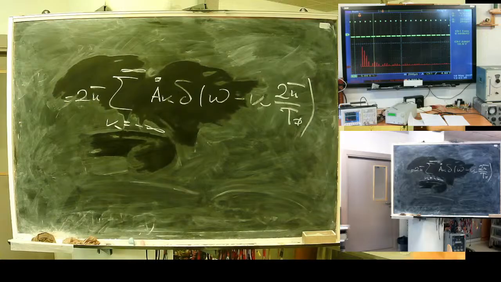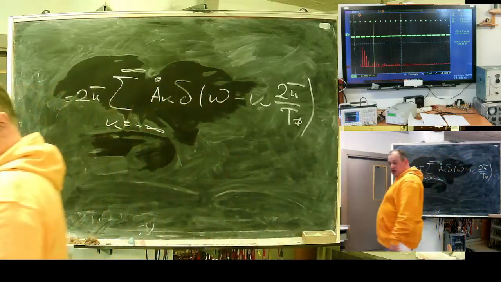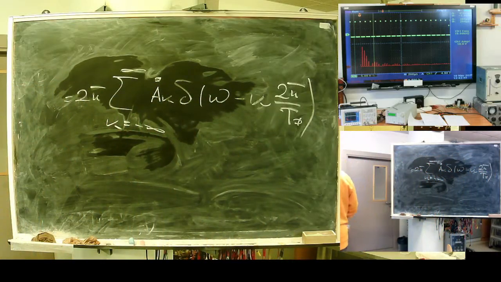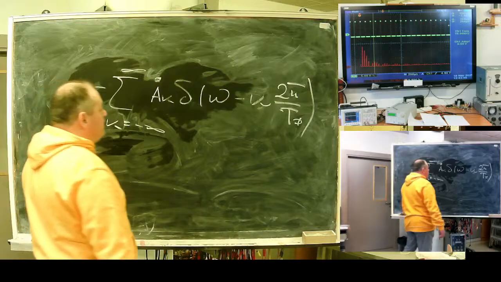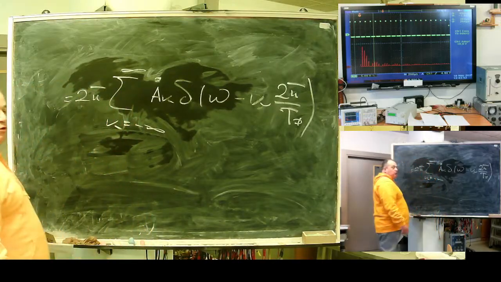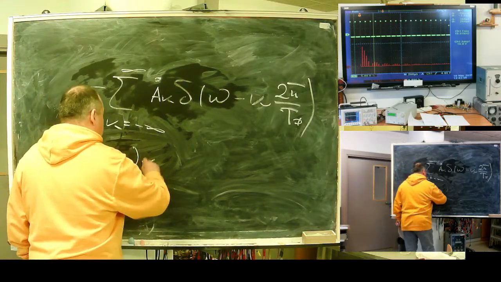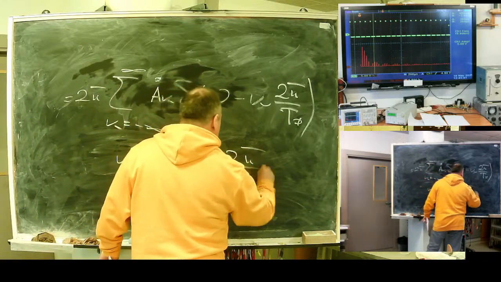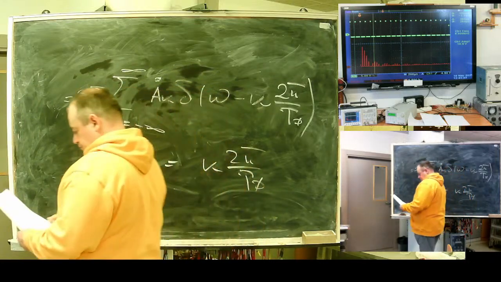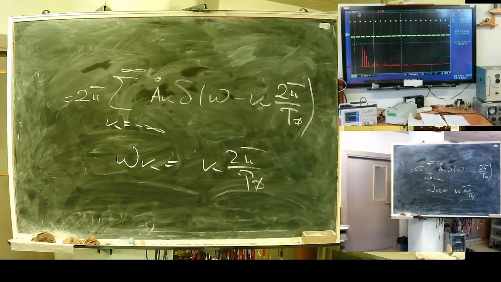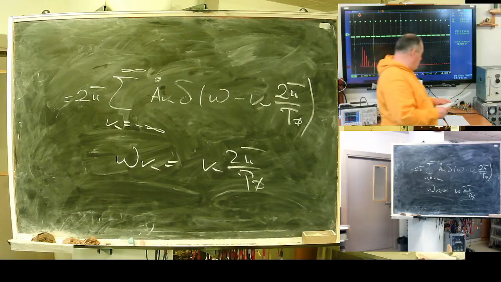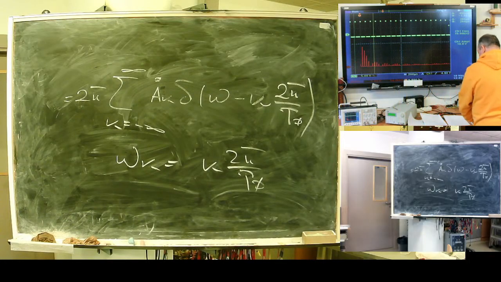I used an exponential pulse. Here, in general, it will be the same. We see an infinite number of delta functions, or infinitely thin spectral lines, at a set of frequencies k 2π divided by T0. Here, for a sequence of pulses, its spectrum has thin lines, but these lines are not equal, not uniform.